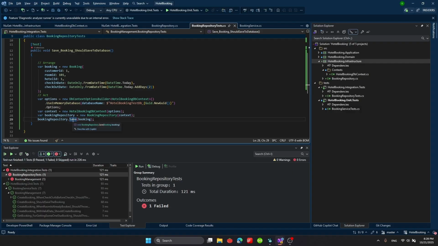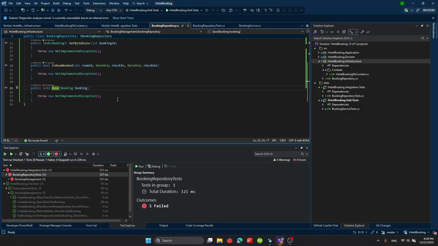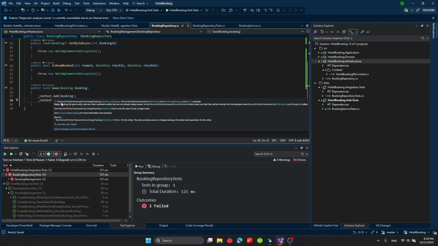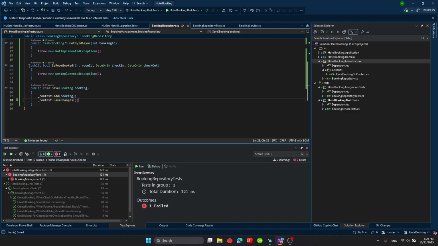So for saving, we just want to use context.Bookings.Add, and also we can use context.Add. We can find it. And also we want to use SaveChanges. We have a Save method here. So I just decided to add and save changes in one method.